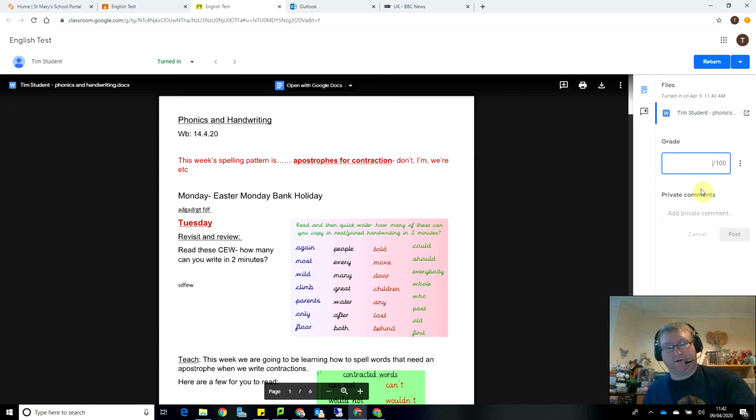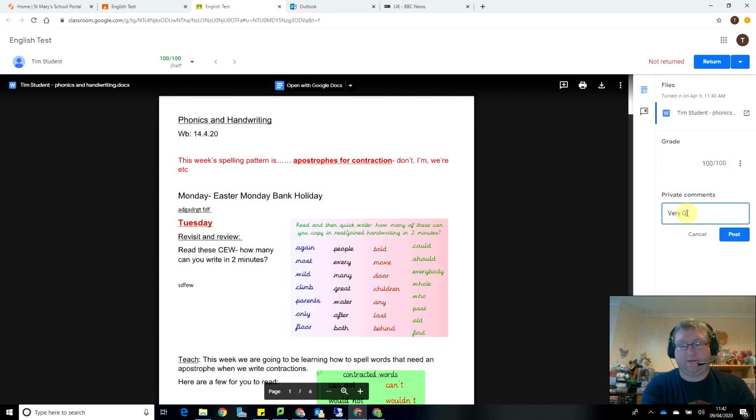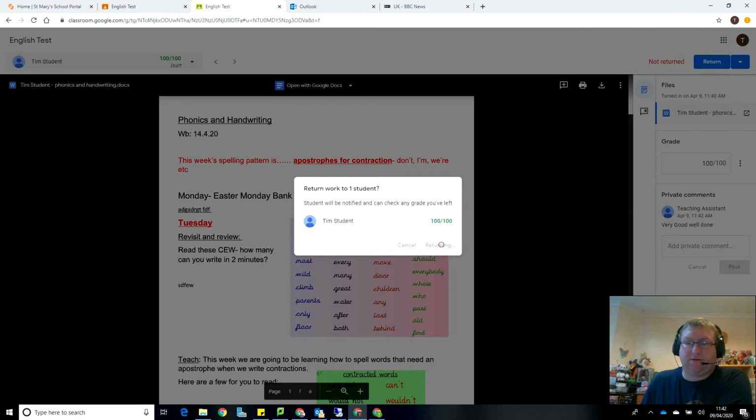I can then give it a score out of 100. Add a comment if I want to. And return the marked piece of work to the student.